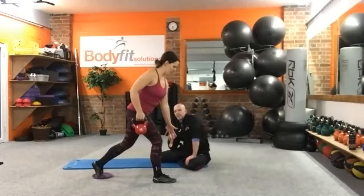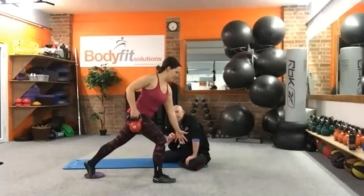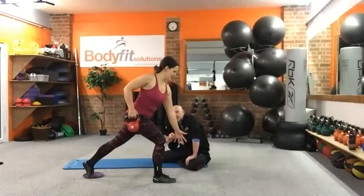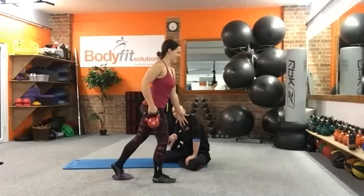So I go back more. Yeah, but from the knee forward fraction there, we'll just try and keep the knee literally on that same amount of pressure on the floor. Don't let it come off, don't let it push them off. Feel a difference? Yeah.